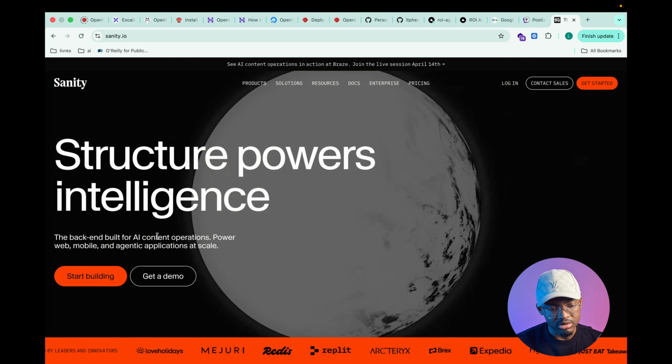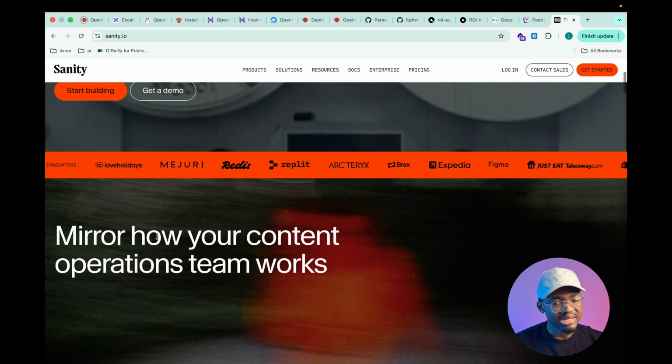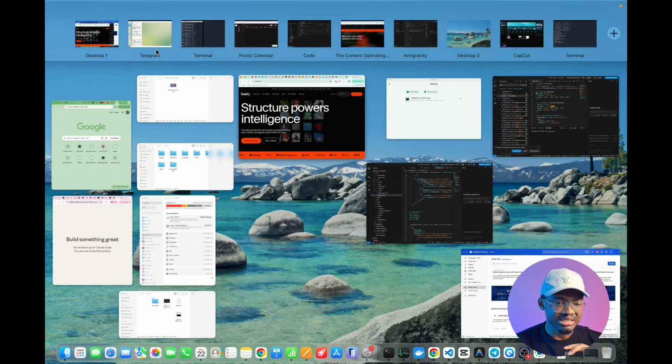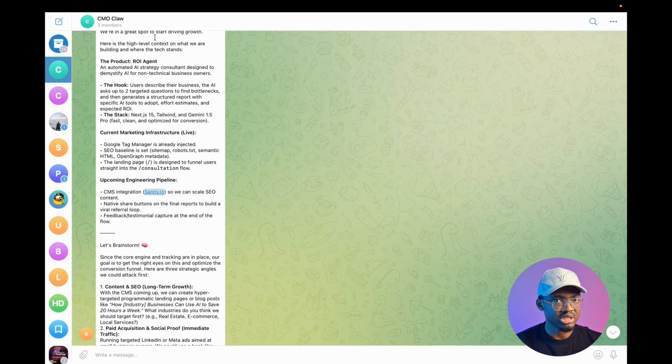Backend build for AI content operation intelligence. Good, but I don't want to overcomplexify our task here. So what we will do is just generate static content using Next static pages and push them directly through the code. But you can actually just follow the instruction here and do it a better way. At least the way they are suggesting is the proper way of doing things. But I don't want to overextend the video. So I'll just ask our CTO to just do static content and not overcomplexify things.